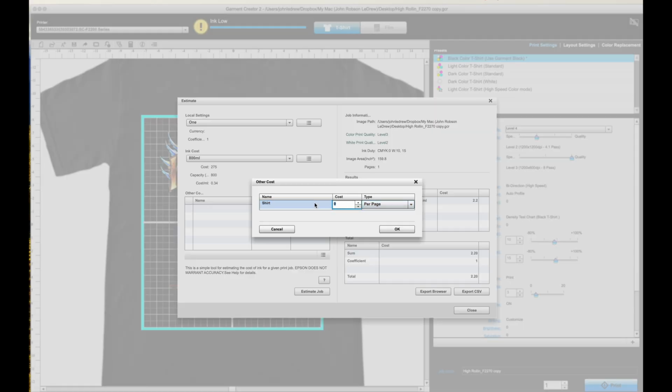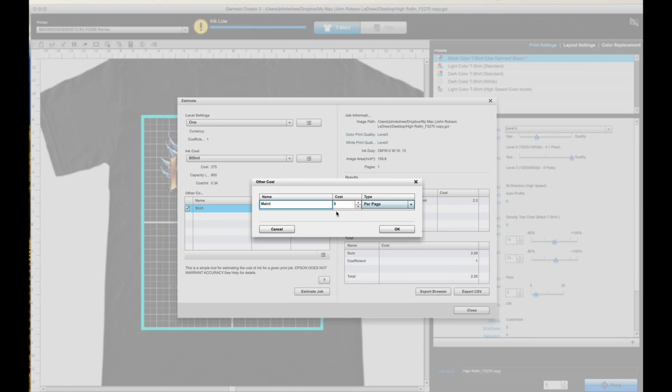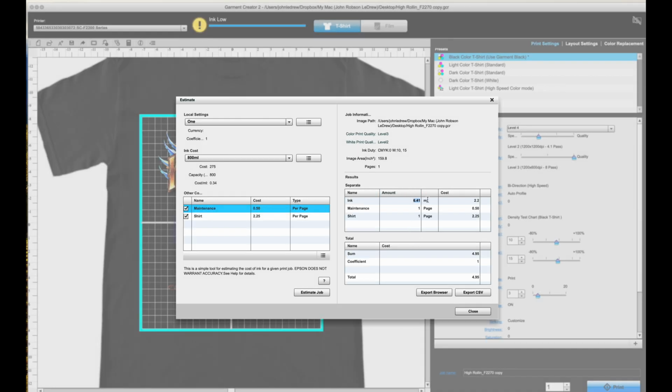You can add other costs like shirt costs or maintenance, but all I really care about is knowing how much ink my job is going to consume. Whatever presets you make in print settings, you can calculate those costs just by hitting the cost calculator.